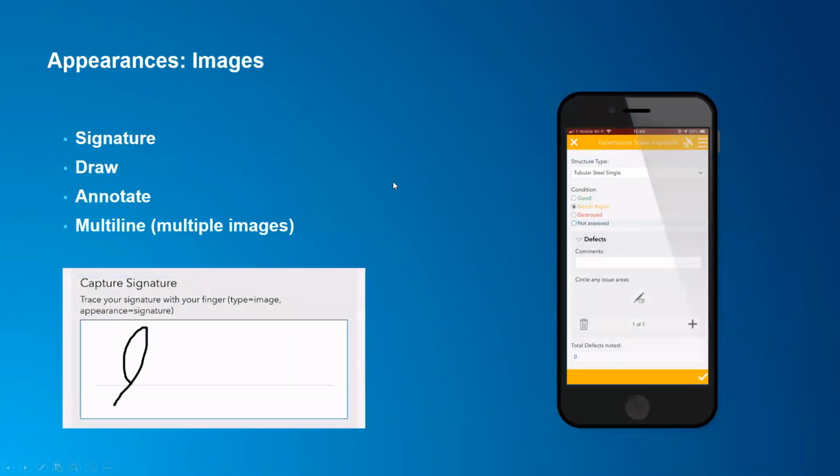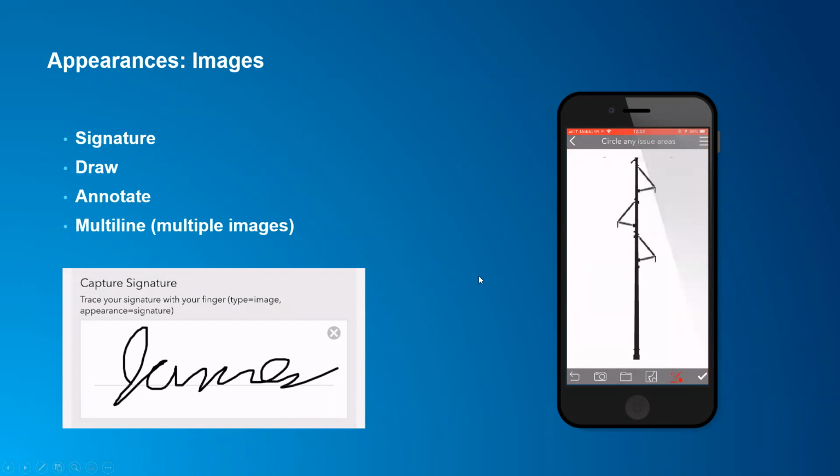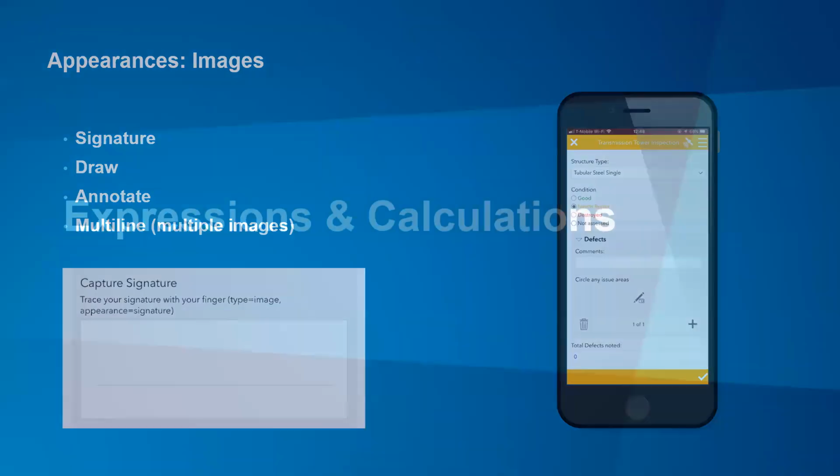And images can capture signatures, like you're seeing here with a thumb, or with a touch screen, or you can ask them to mark up an image as well. So you can see this is a static image, say you always go out and do pole inspections or whatever that is, transmission wires, and people can mark up on that. So that's kind of a cool thing as well, right? And that would be saved as an image with the record.